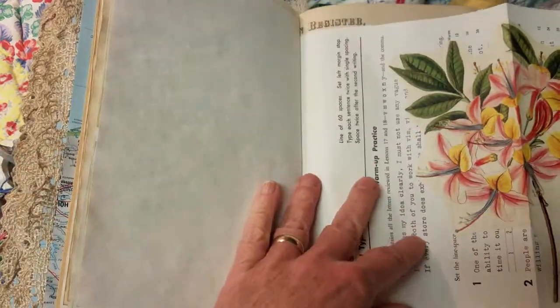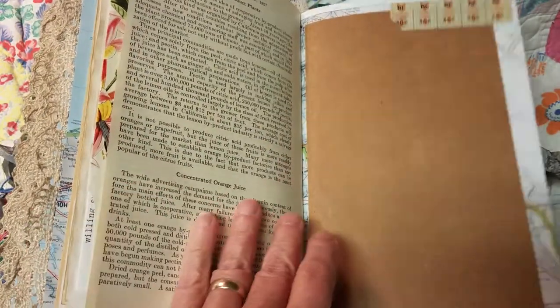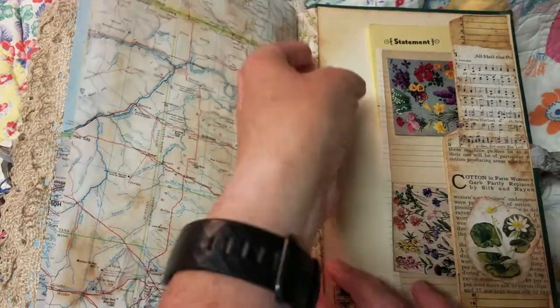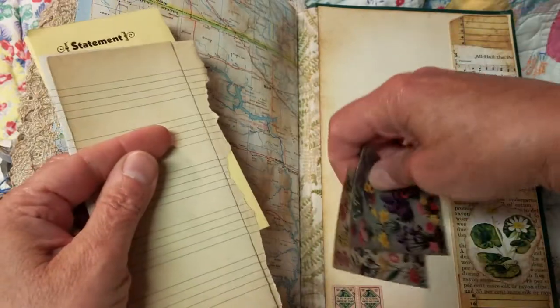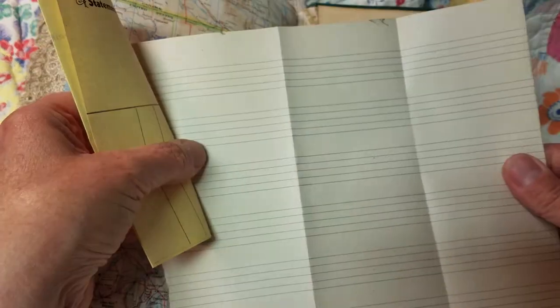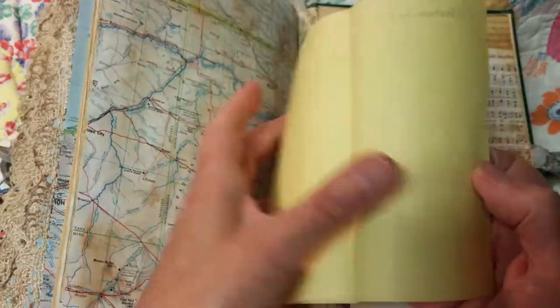Another little opportunity there for juicing up things. Some more space to journal, and this is the back cover with a little pocket again. Some more cards to journal on, and some music paper, and a statement to do some.